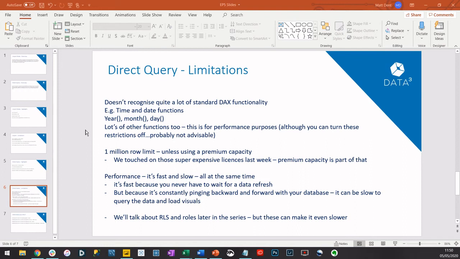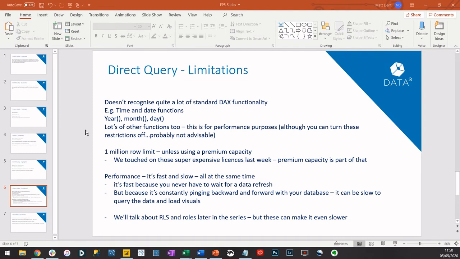This is mainly problematic when you've published a report online and you've got lots of users going on there querying. It's pinging back and forward from your database a lot, and it basically makes it look like you've got really slow servers. It's like when you go to an old school website and there's a big long lag load up time, and it just doesn't look very professional.